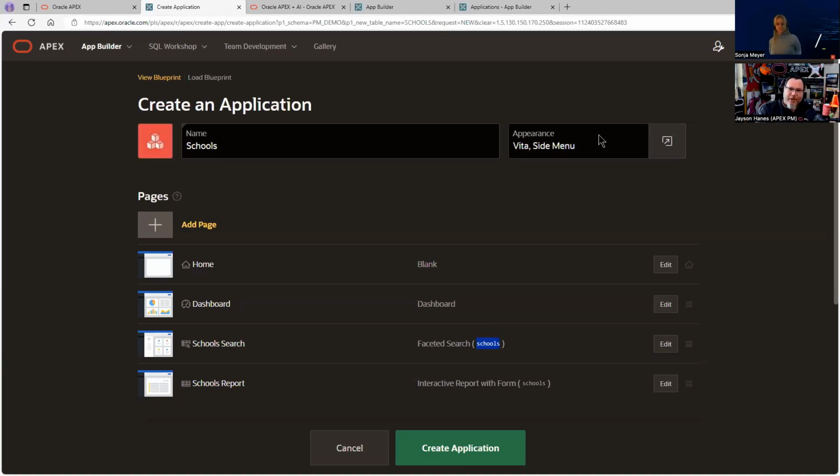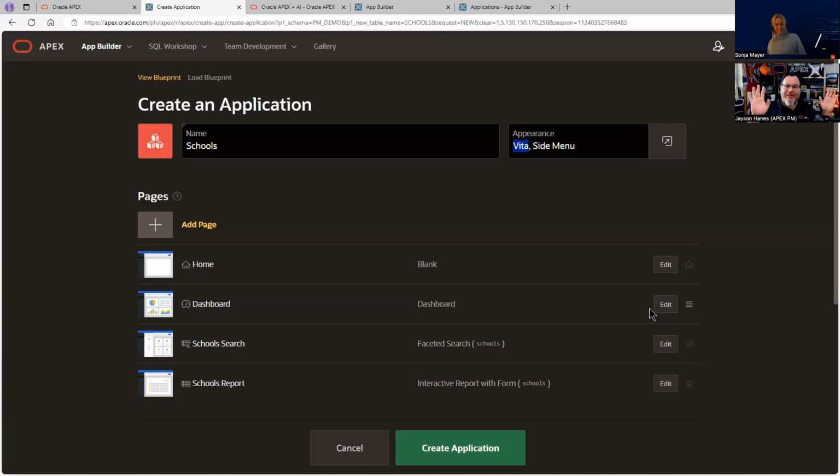We know that that boring look of the white Apex look and feel, that's called the Vita. It's just a little bit older now. It's a few years old, but maybe we want to do a dark mode. We could change that here. There's even Redwood Light as another theme. And we could even customize a number of different things at this stage. You can also change it later. Yeah, that's the power. It's not that you do this now and then you can never change it. No, you can change it later as well.